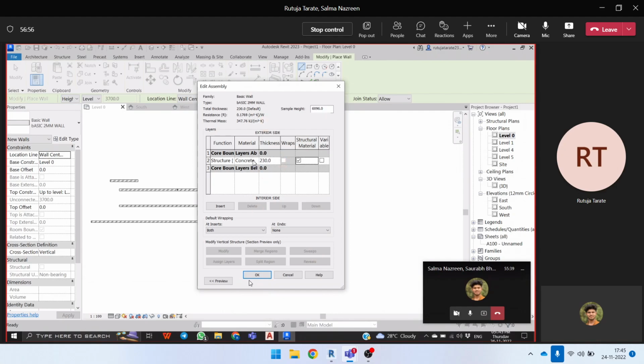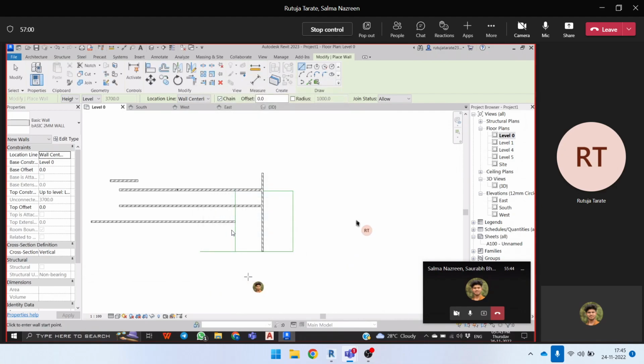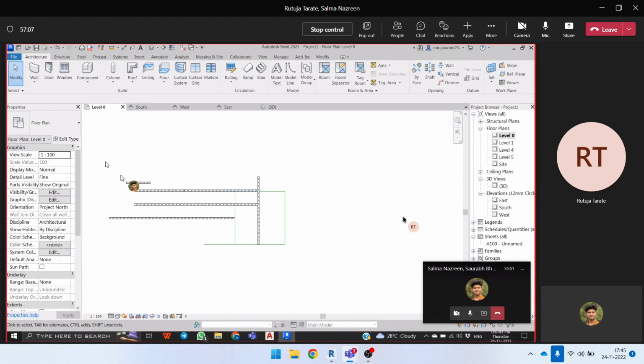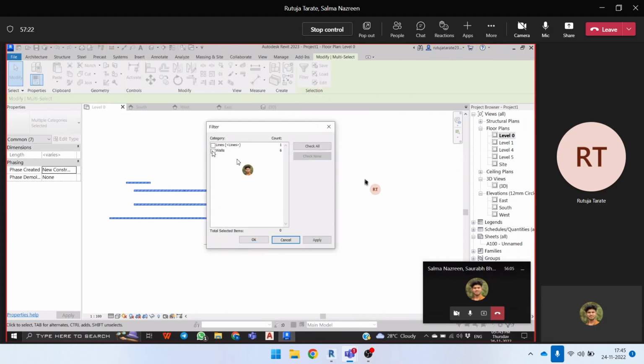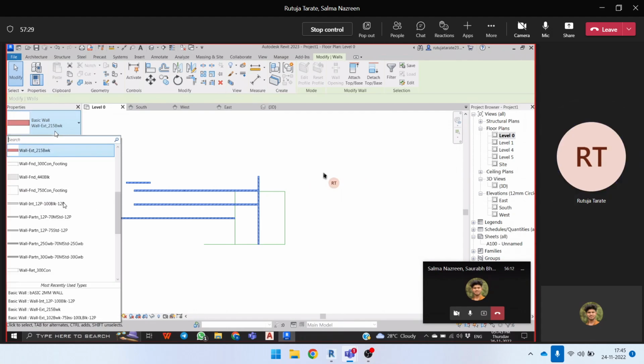So now I will just press OK, and all the settings that we did for this will be saved. And now this is the wall that you have here. I just want this to change to the wall that we just created with a concrete. So I will select all of this, go to this option here. Only the walls are not selected, the lines are also selected. So you can always go to filter, check none, select the walls and press OK. And now here you can change all the walls to the one that you want.